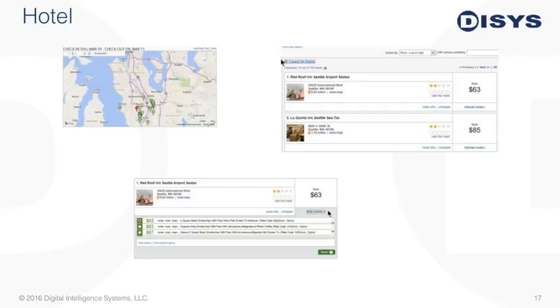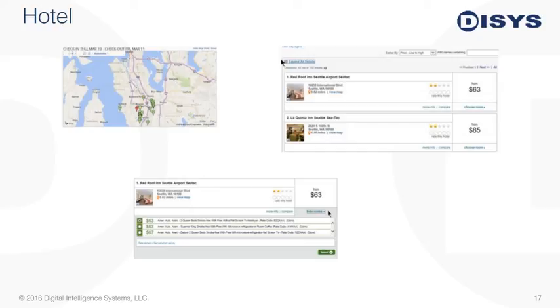The third portion of your reservation is the hotel results. On this page is a map that shows the locations of various hotels around your chosen reference point. You can click on the balloon to pull up that hotel or scroll through the search results. When you see a hotel you like, click the Choose Room link to display the available rooms at the hotel.